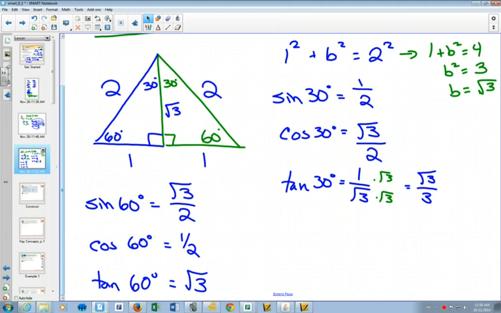So these ones you have to be able to do without your calculator. You'll either have to memorize them or memorize how to make the triangles so you can find them out, because once you've got the triangle, you can find them all out. Okay? Your questions that you can do for practice, for standard angles, you can do question 3. And for these exact values, you can do questions 5 and 6.